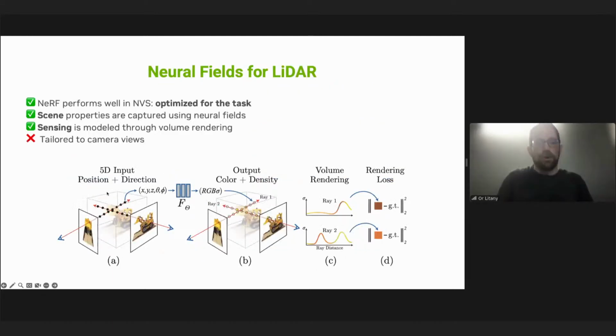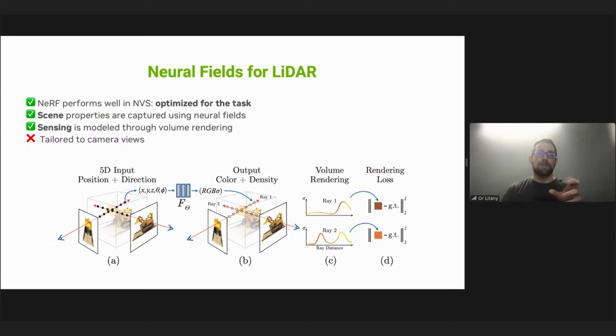Okay, so NeRF is great, right? Why is it great at generating novel views? I'd argue that a critical point here is that it's optimized for that task exactly. It's not optimized for reconstructing the best underlying surface. It's optimized for reconstructing the view that you want it to generate.